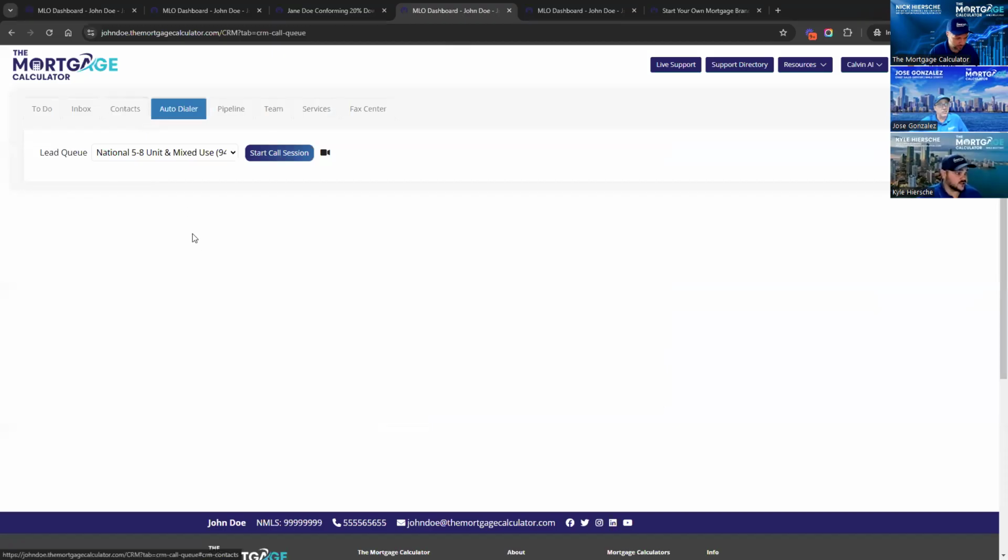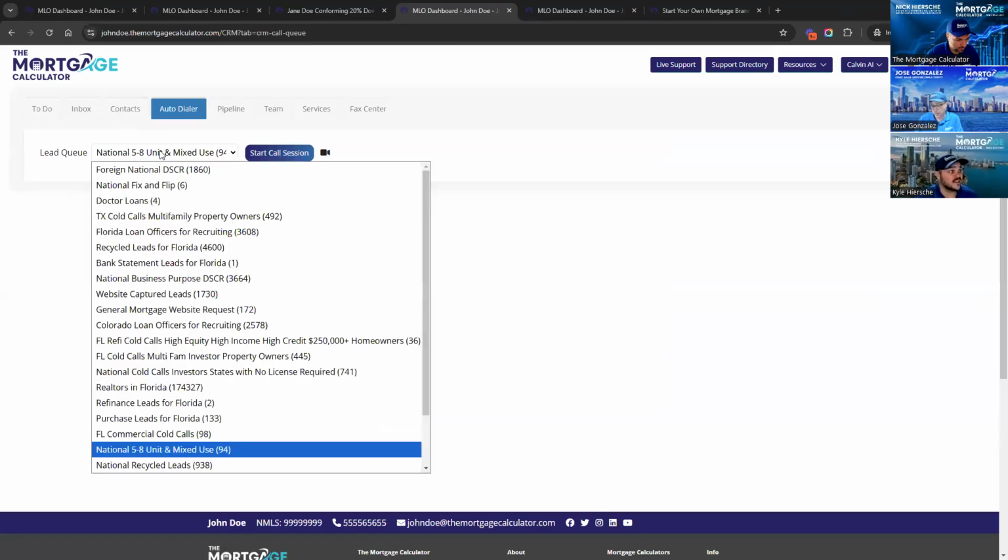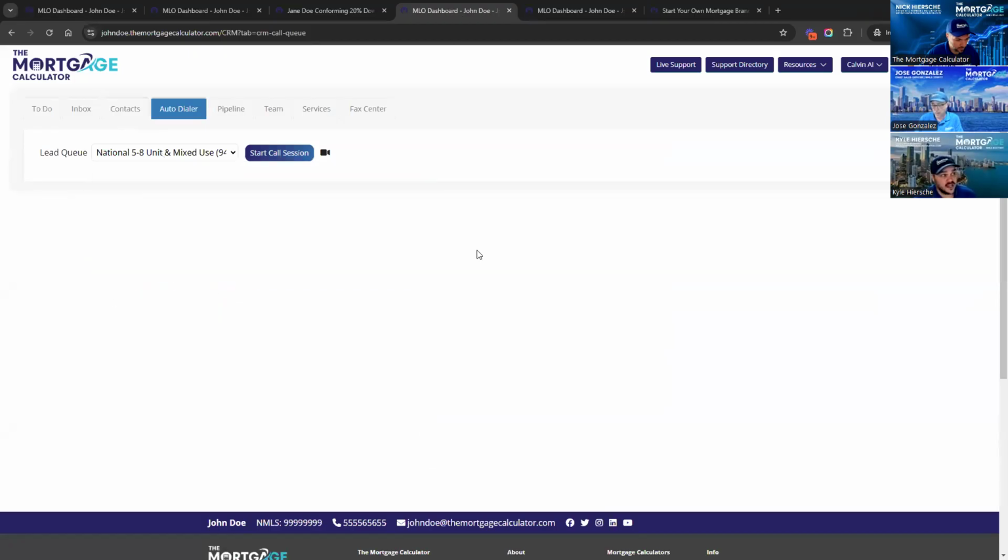Now let's talk about another way we provide leads in our system, through our auto dialer. Just like any other auto dialer, you can call 300-400 people in a day. If they don't answer, you can press one button to drop an automated text and email to them and move right on to the next call. Everything is built into the auto dialer, and we actually put the leads in here for you. There are thousands of leads to call, and these are not all cold calls. These are warm leads, real opted-in leads. And we also have realtor lists in here. We can call 300-400 realtors in a day, building those relationships.